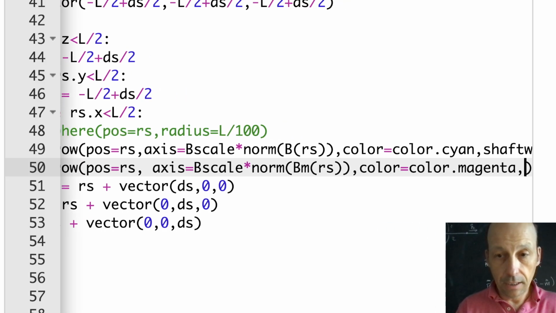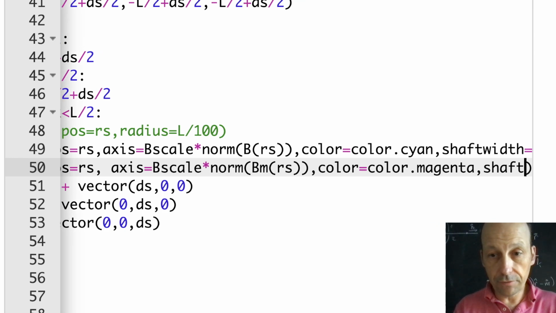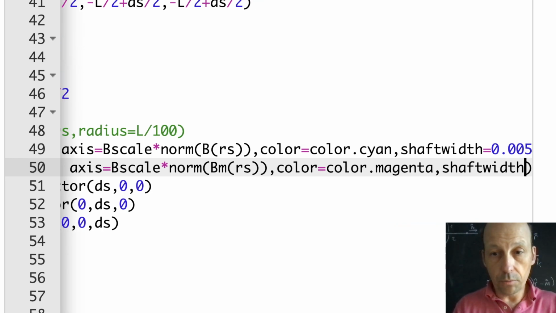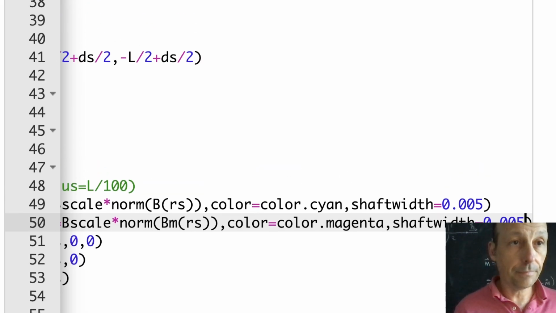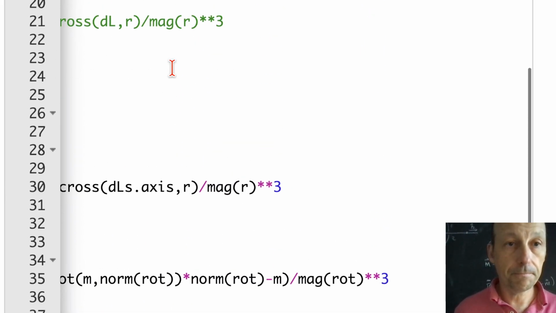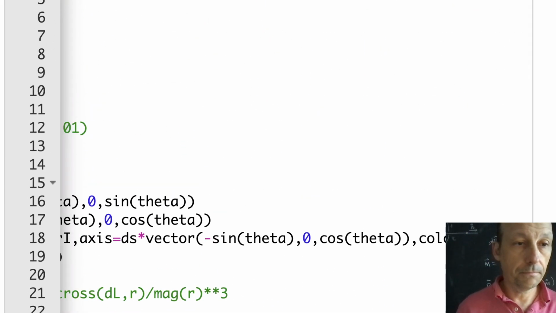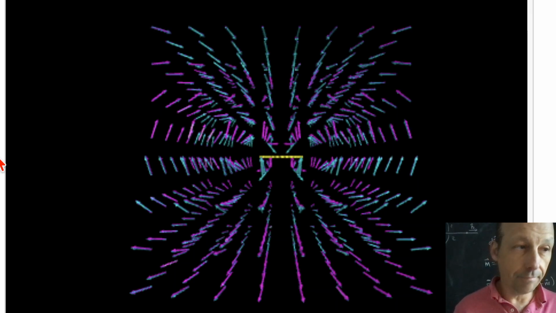And then shaft width is the same, 0.005. Let's see if it works. Run it. There we go. It did work.